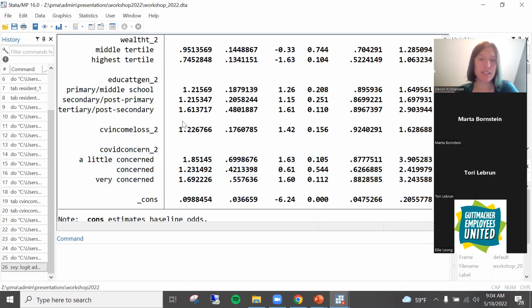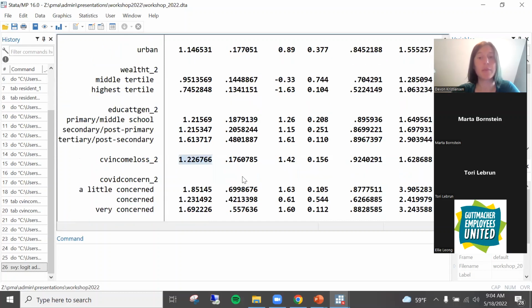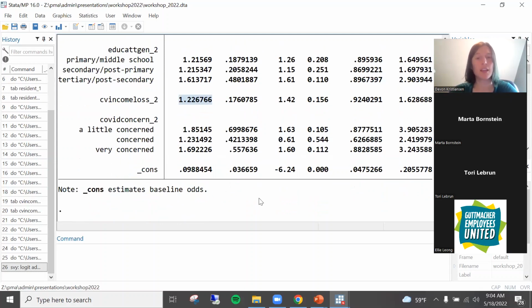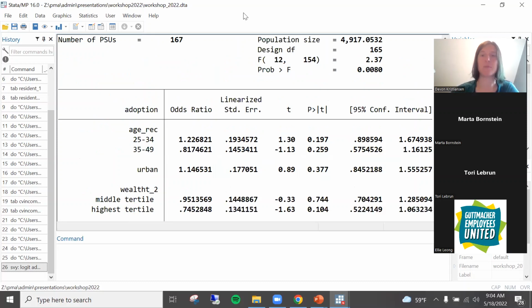If this was statistically significant, we might interpret that if the woman's household lost income, she might be a little bit more likely to adopt a method. Perhaps her demand for having a child soon was affected by the income loss, but it's not clear here. But this is room for more investigation. Perhaps there are things that we aren't controlling for that we should be. There'll be some omitted variable bias.